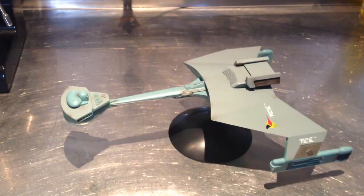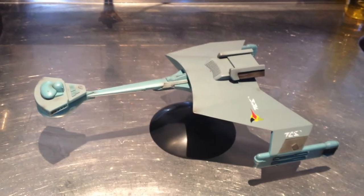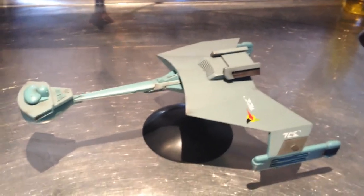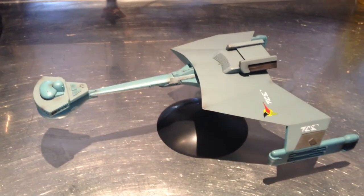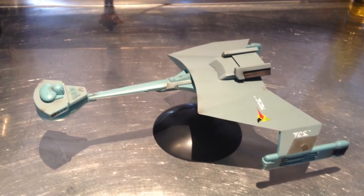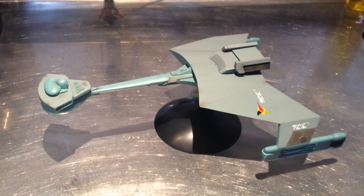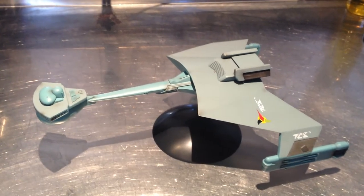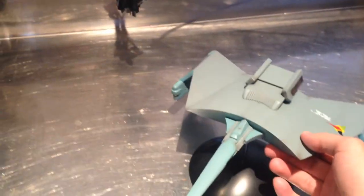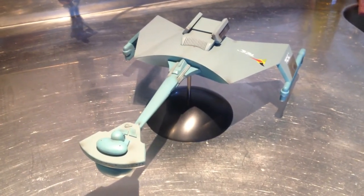The model's completely finished. Sorry it's been a while. The reason for that is I've been waiting and waiting and waiting for a flat coat for this that can go on top of the Humbrol. And unfortunately, they can't post it to me for shipping concerns. I guess some legal stuff involving aerosol paints and things. So unfortunately, the model is still glossy. And I really just needed to get this video out of the way because there's other videos I need to get to. The model's just sitting on my kitchen counter at the moment. My workbench is covered with the Reliant and my other project, which you'll be seeing a bit of soon.